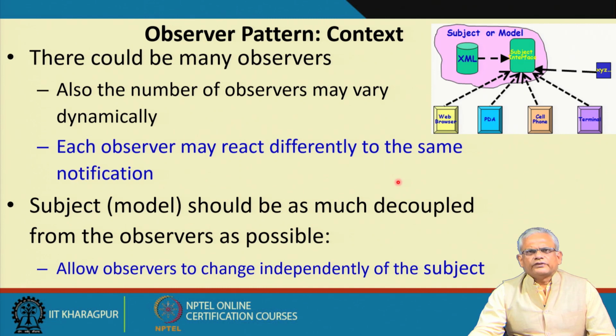And the solution here offered is that the subject and the model should be decoupled from each other. That gives us flexibility to add more observers and also remove the observers. And we can also have additional observer types. We can view the model changes. So, in summary, there are 2-3 things that we must find for the observer pattern to be applicable.